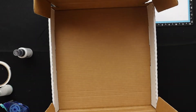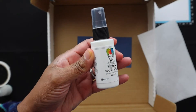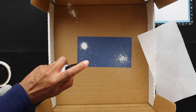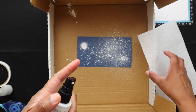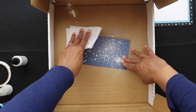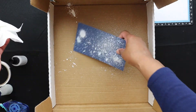One of the first things you want to do when using gloss spray is to get a box, preferably with high sides so that the spray doesn't go all over your work surface. Give it a good shake. If you spray very close to your piece of paper, you're going to get that condensed look, and if you spray further away, you get more of a dispersed look. Because I'm doing this on ocean waves, I want more of a dispersed look.